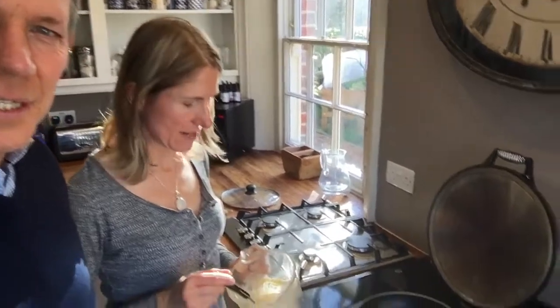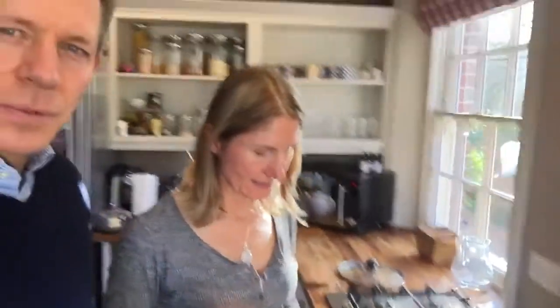Really good start to day four. We're just about to have breakfast — have a little look at this. This is Hazel, and she is making a pancake. It's a pancake with a difference because it's actually made with eggs, but instead of flour I've substituted with ground almonds. I put it through the NutriBullet because I find it makes a better, smoother pancake, although the girls like them a bit more crunchy.